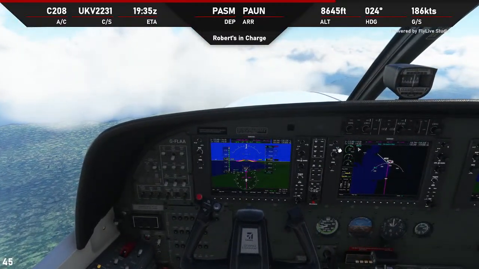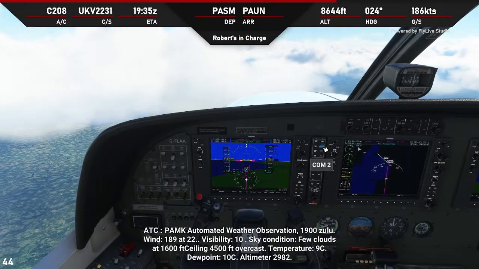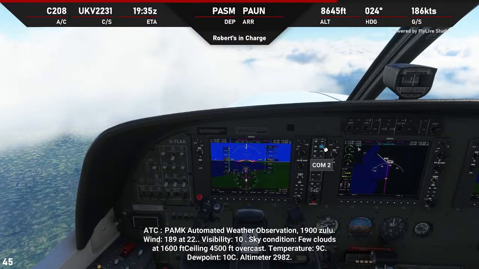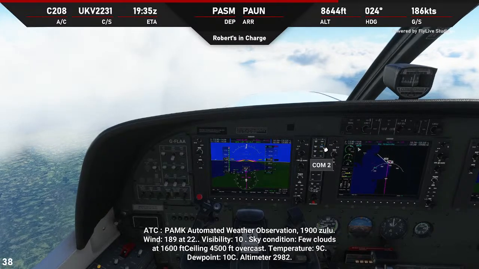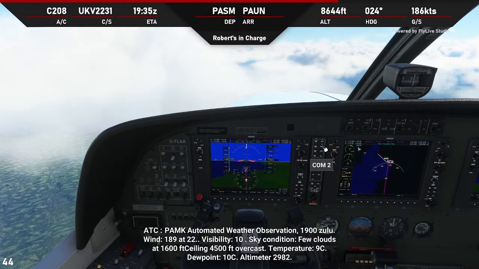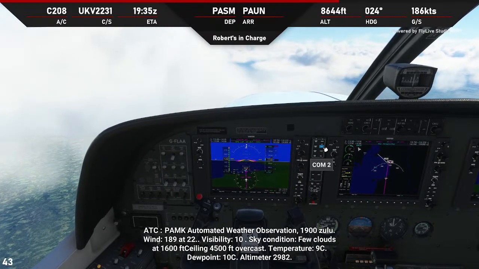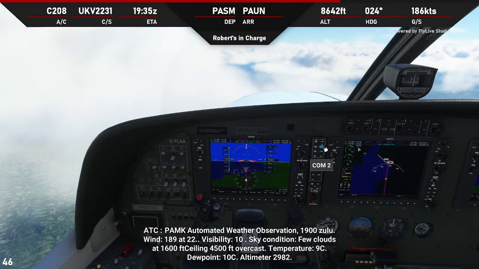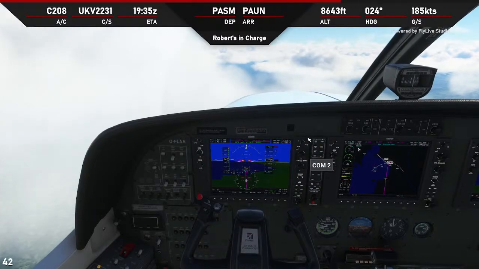Papa Alpha Mike Kilo, automated weather observation 1900 Zulu. Wind 180 at 22. Visibility 10. Sky conditions, few clouds at 1,600 feet, ceiling 4,500 feet, overcast. Temperature 9 C, dew point 10 C, altimeter 2982. Papa Alpha Uniform November.